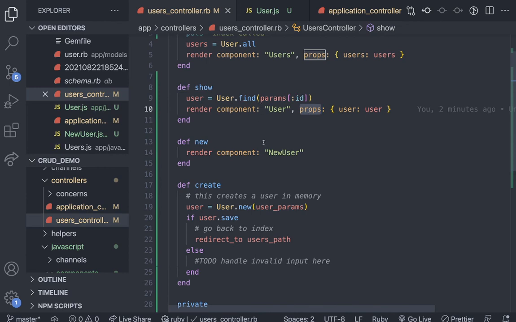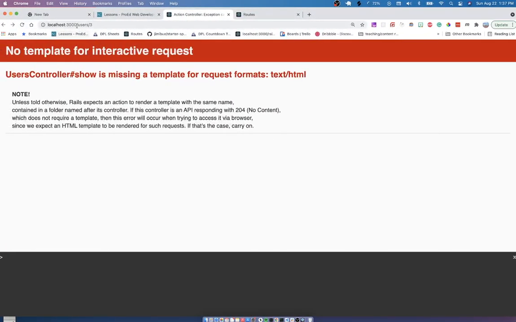And then that should render that HTML to the client. So it's a mouthful, but now this should work when I go to user/3. That takes me to my users controller, takes me to my show method. My show method interacts with my database, gives that information to my React. My React creates the HTML, gives it to my controller, and then my controller gives it back to the client.